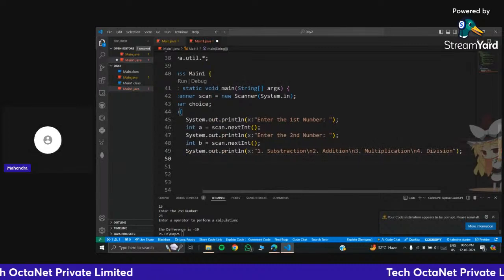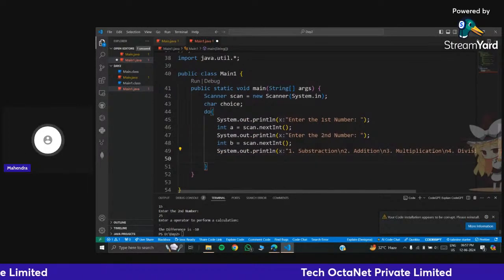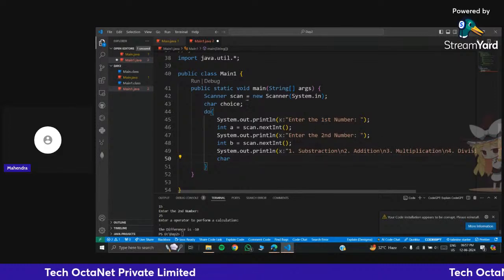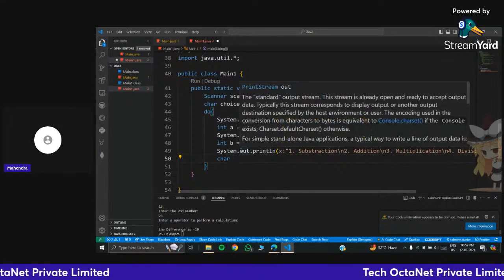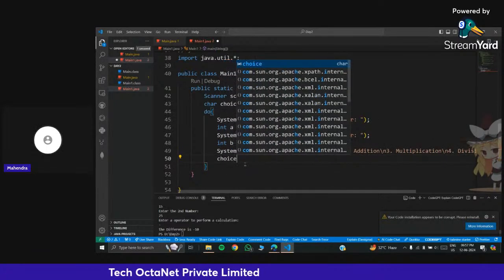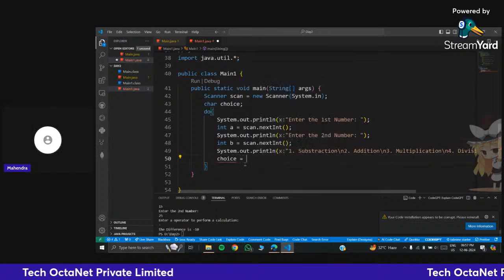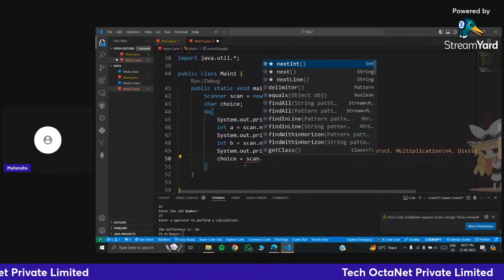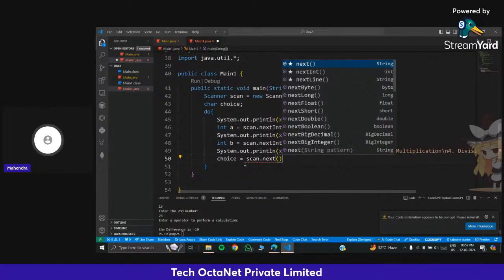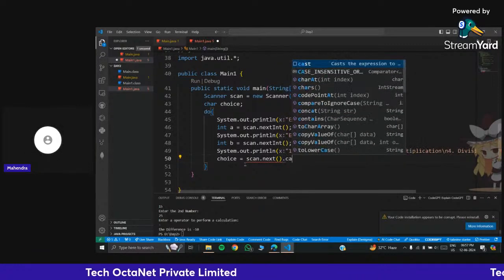So now we will take input. Get the choices there. So we can take choice is equals to scan that, and again it is a character, so we have to use the charAt function.